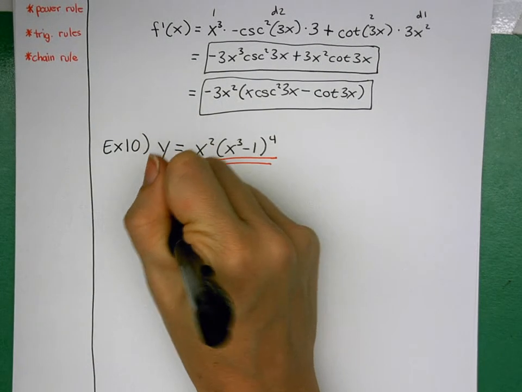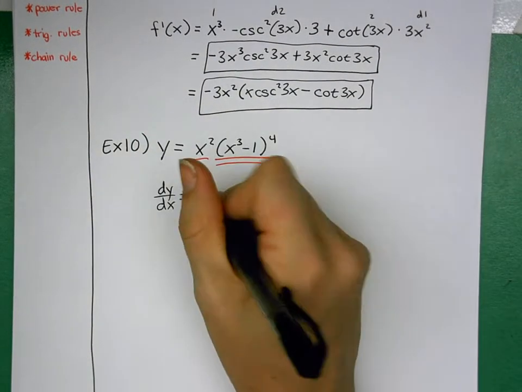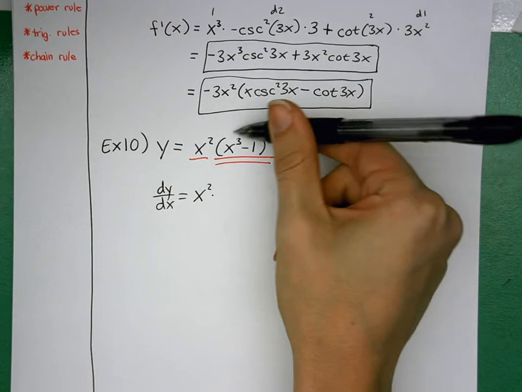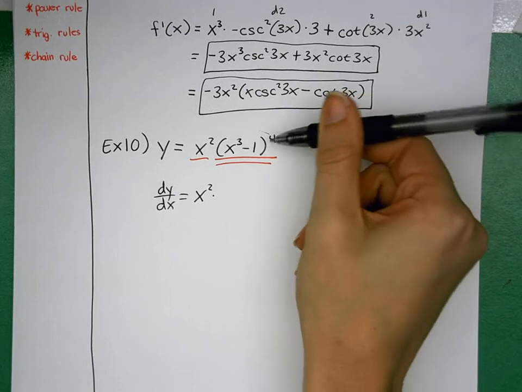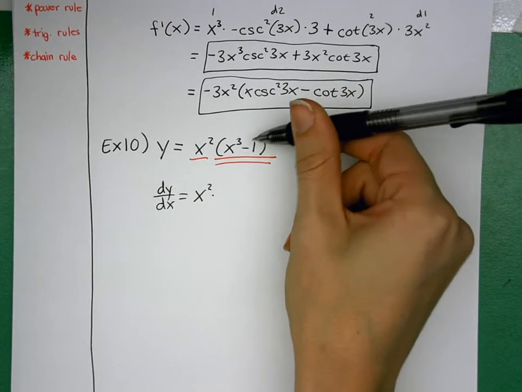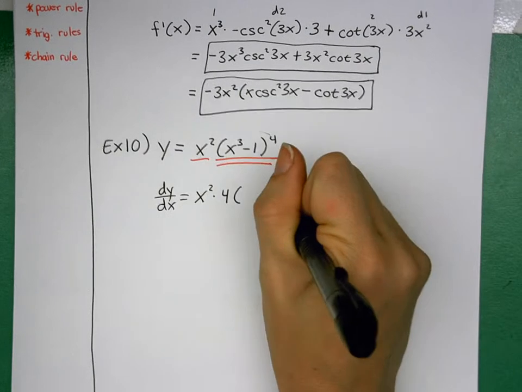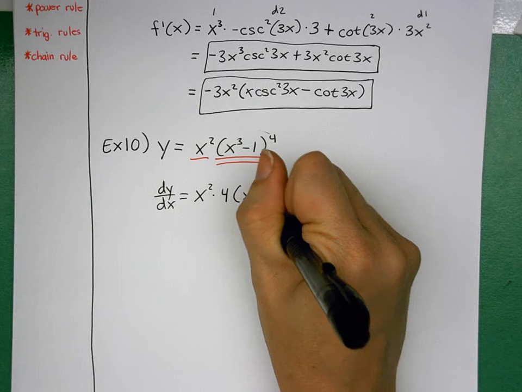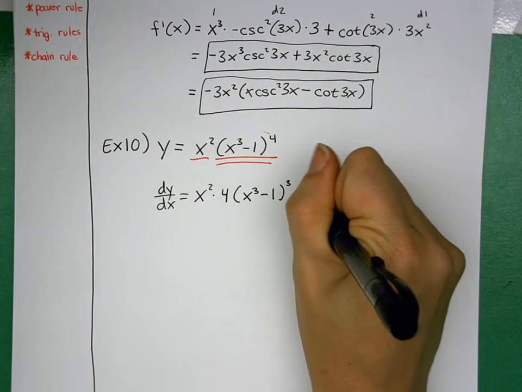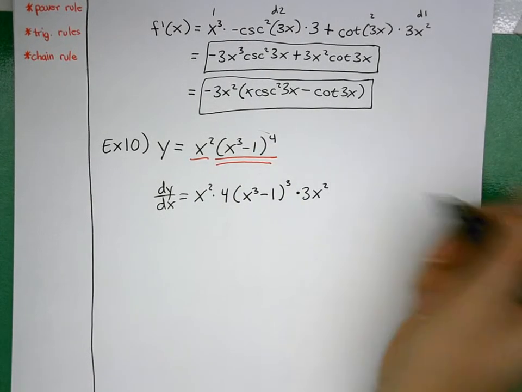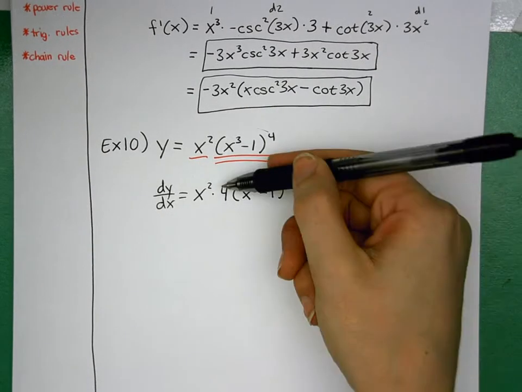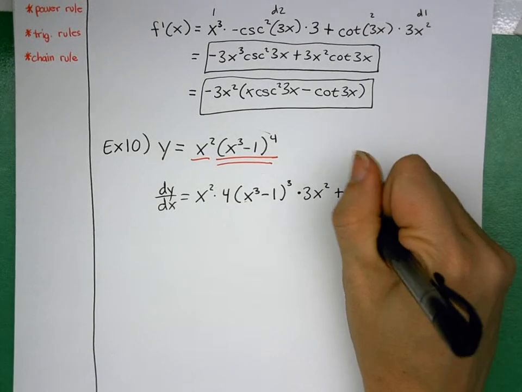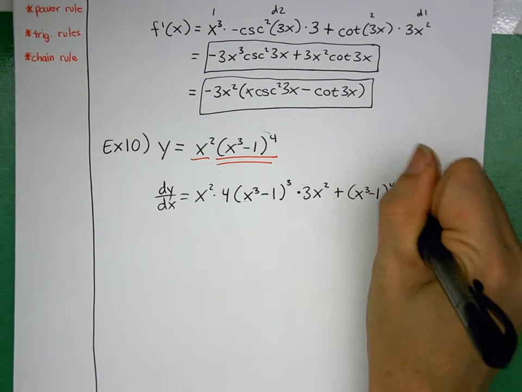Okay, we have our 1, x squared, d2, derivative of the second function where chain rule is located, so we have to do chain rule. Let's bring down that 4 in front, subtract 1 from the exponent, and make sure that that g of x stays g of x before taking the derivative of g of x. That's my d2. Derivative of a composite function has to be chain rule. Plus my 2, x cubed minus 1 to the 4th, d1, derivative of x squared, is 2x.